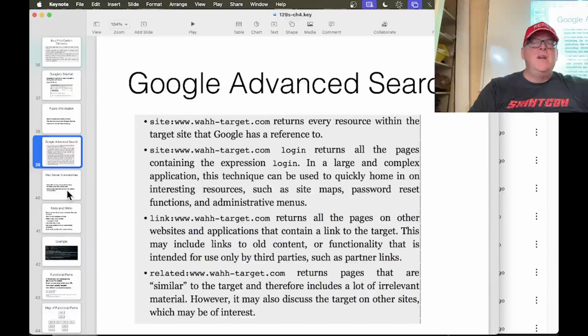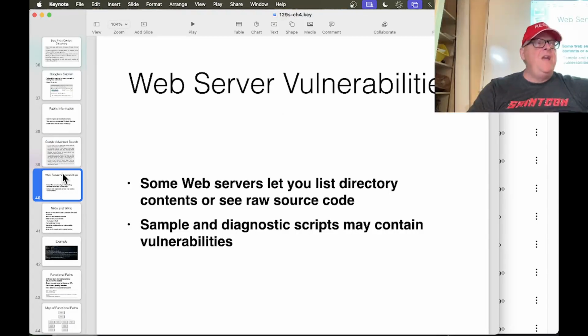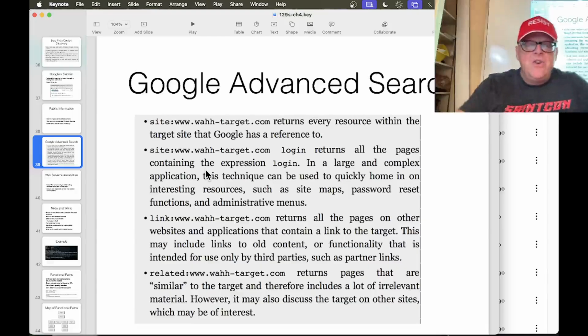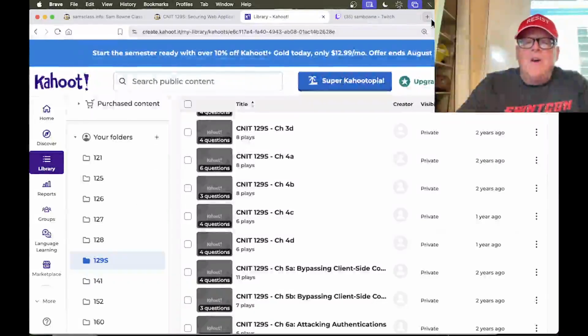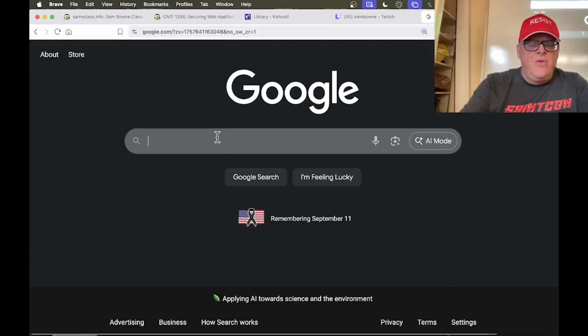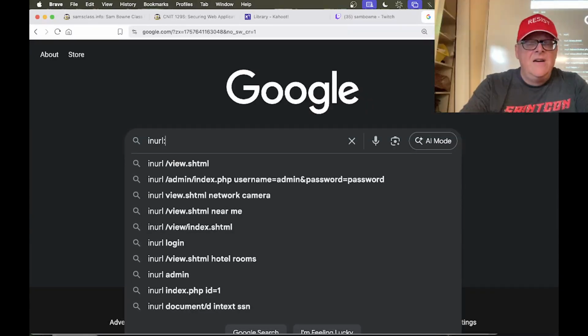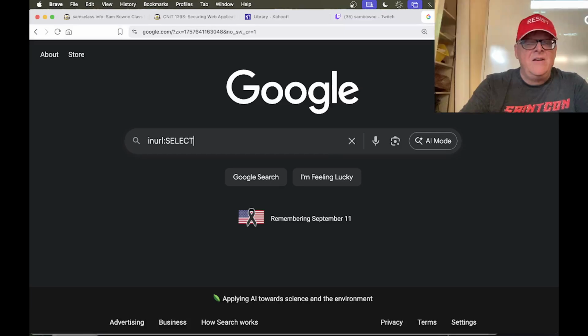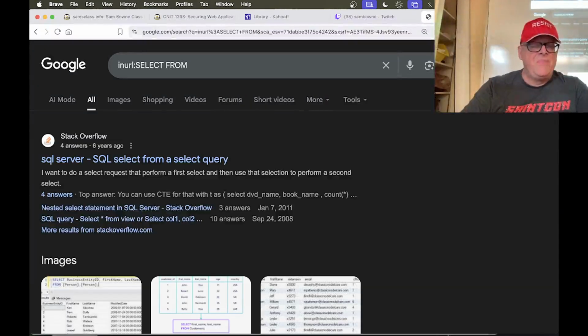I've done this a lot. These things are called Google Dorks, things that find vulnerabilities, and you can often find passwords just sitting on the web, old versions of login pages that have known vulnerabilities, and so on. Find pages that have SQL injection. In fact, we should try one. There's a hilarious one, which often works. Let's see if they've actually fixed this. You look for in URL, select from. I think that might do it.